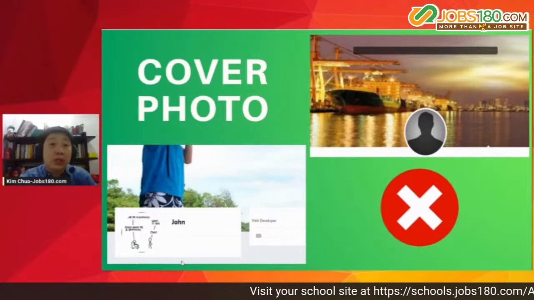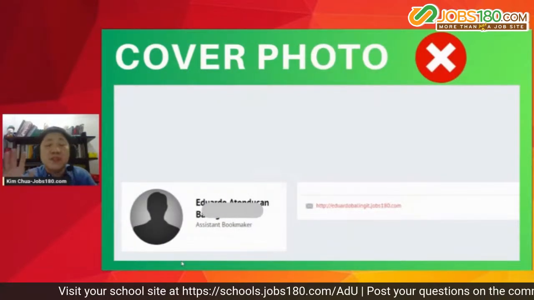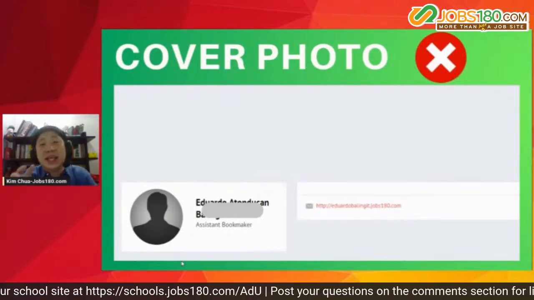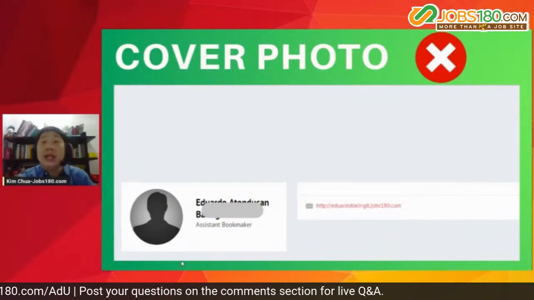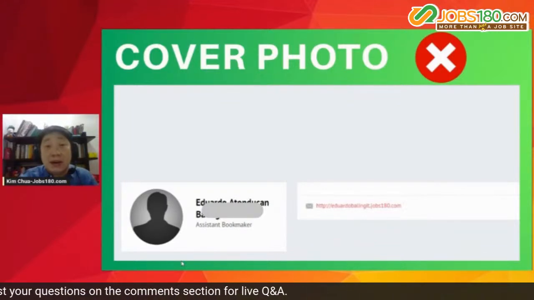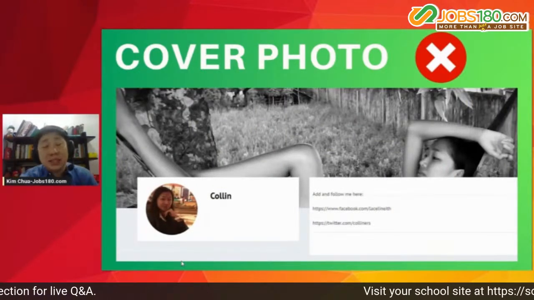And wag naman pugot yung ulo nyo pag nilagay ng picture. Dapat kompleto. Okay? Never leave this blank because if you leave this blank, it will not catch the HR's attention. Trust me. Kung ikaw ang HR, wala ka namang ibang makita dyan, malamang mangyayari dito, next applicant na. Okay? And then if you want to catch the HR's attention, do not create something like this.